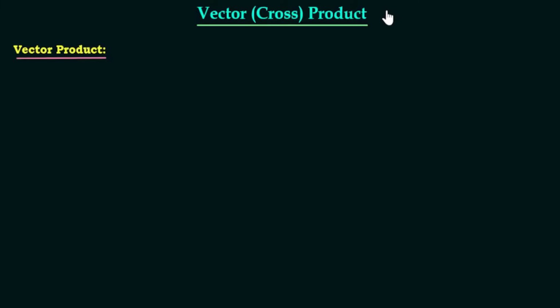In the last video of vector calculus, we just completed our scalar product or dot product. In this particular video, we are going to see the vector or cross product. In this multiplication of vectors, our resultant is basically a vector. Here we will multiply two vectors and its resultant will also be a vector. Such kind of multiplication of vectors is known as the vector product or cross product. Now let us look into this vector product.